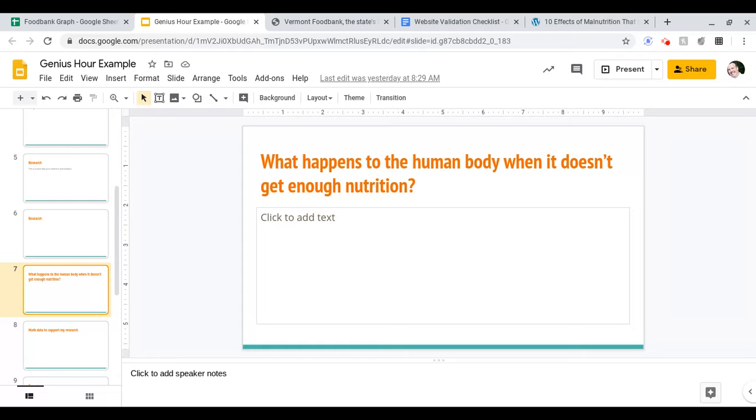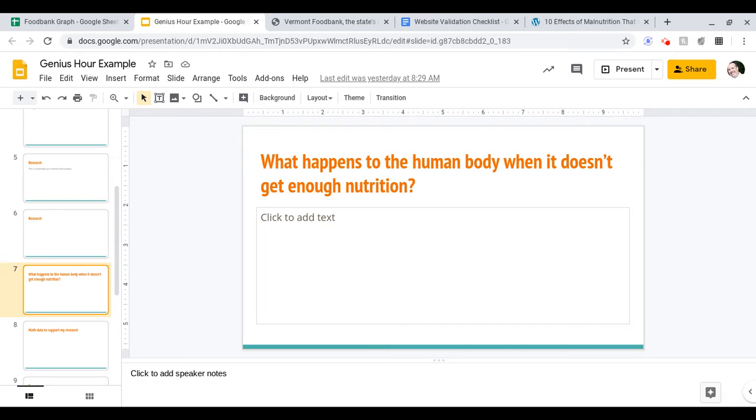Today we are going to be looking at the two critical components of your work, and that is science and math being brought into your project as best you can. So I'm going to show you a couple of things to help do that. We're going to start with the science.